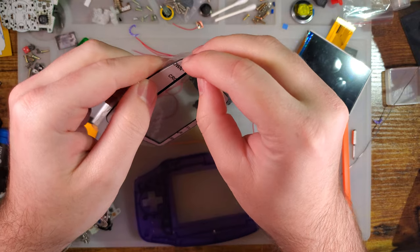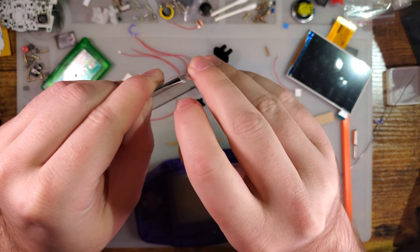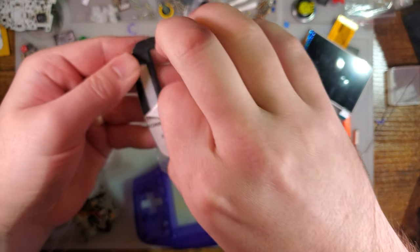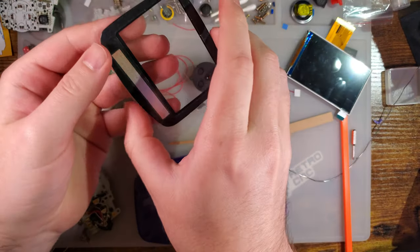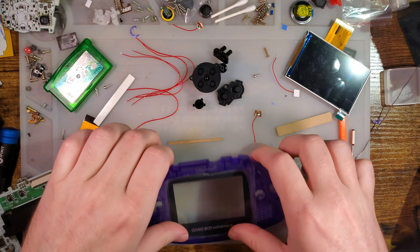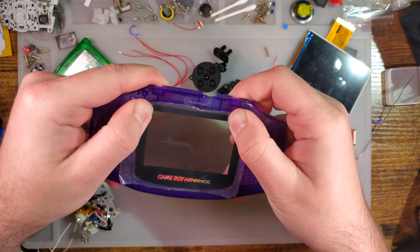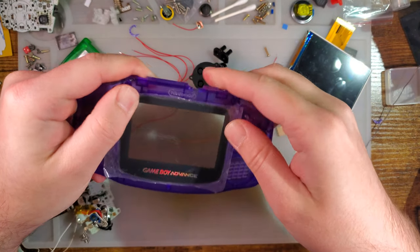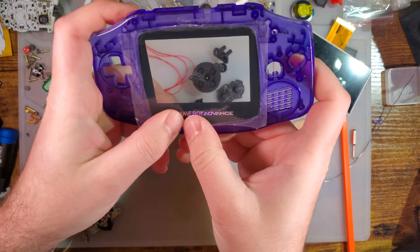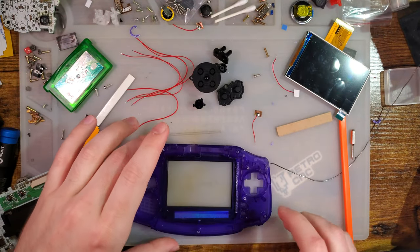Oh! And then we gotta peel off this. There. And again, this is an OEM sized lens, not an IPS sized lens, in case you're wondering why that looks funny, because you're used to the other ones. But anyway.